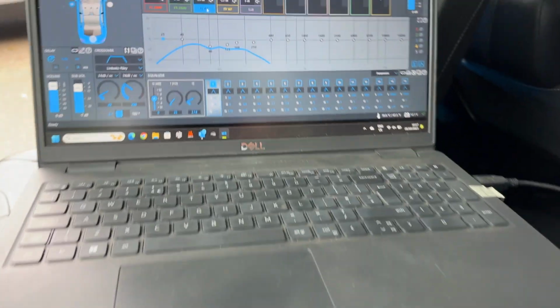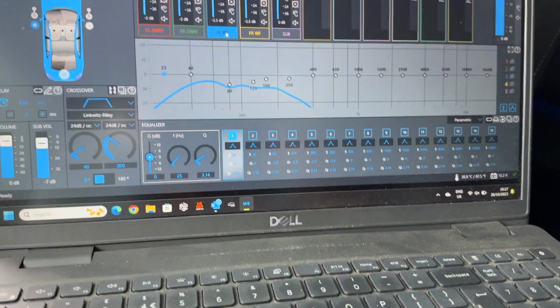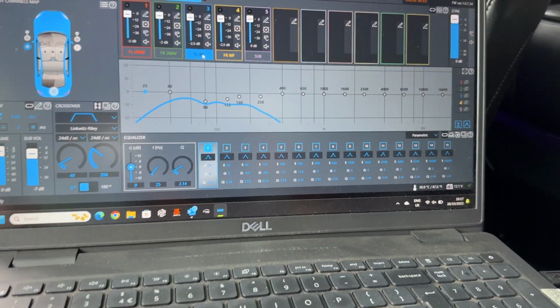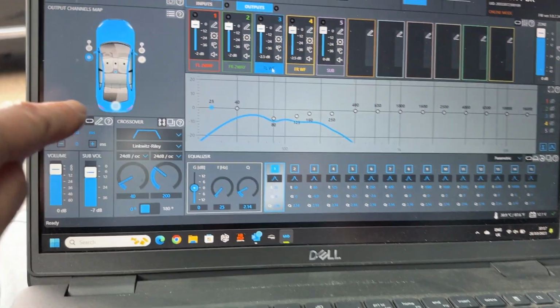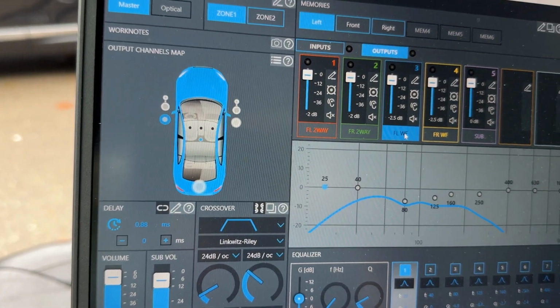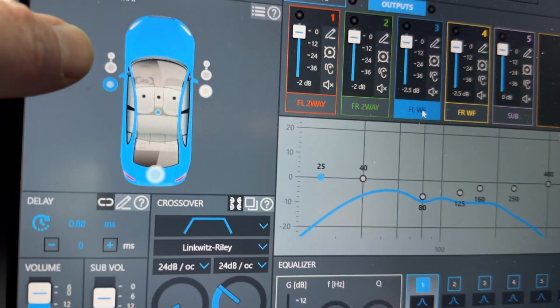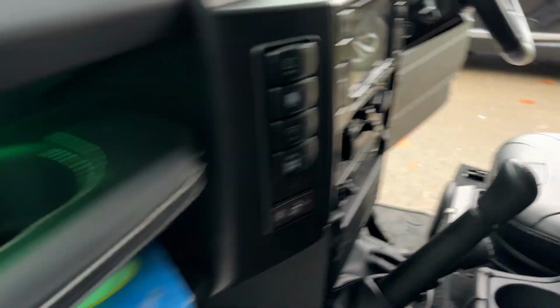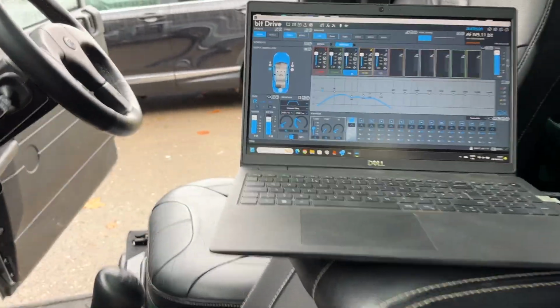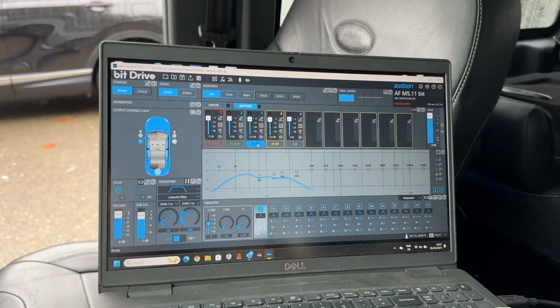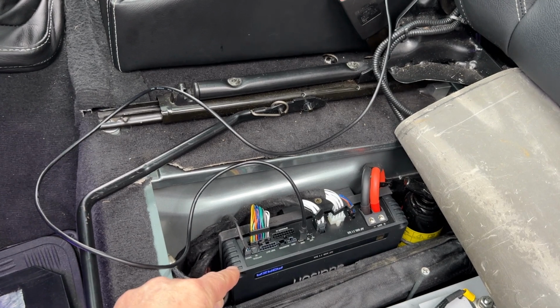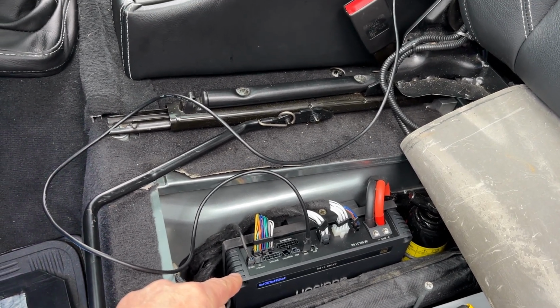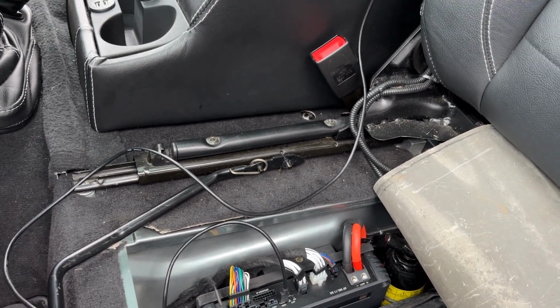But as you can see, there was a little bit of a boom around 80 hertz, so we've just pulled that down a little bit. Then we've done a little bit of work on the mids, and then you've got the woofer there as well. So you can see all the channels that are driven by the amplifier. This bit at the top represents a passive crossover, which is in between the Focal mid and tweeter. You could take it to the next stage and use the next amplifier up, but the beautiful thing about this amplifier is it produces a whole heap of power to the bass. It's a great little amp for this front stage setup.